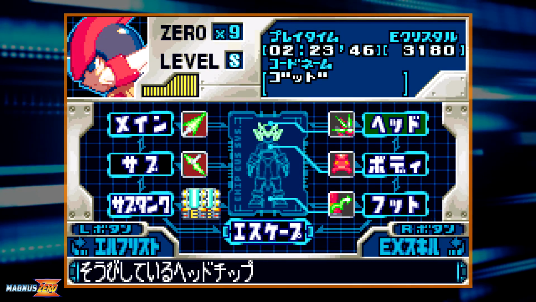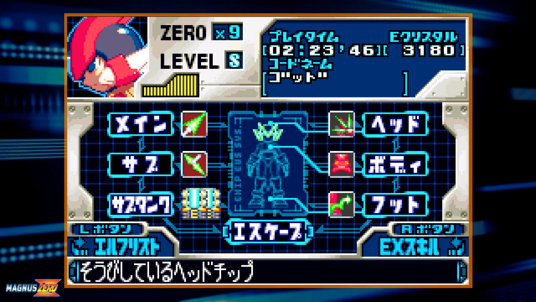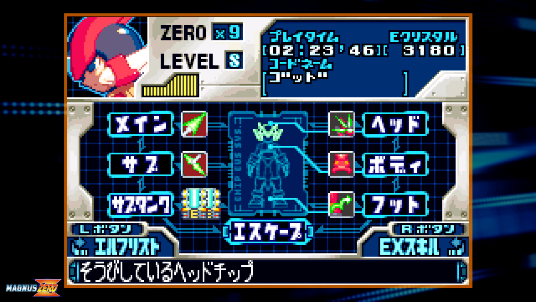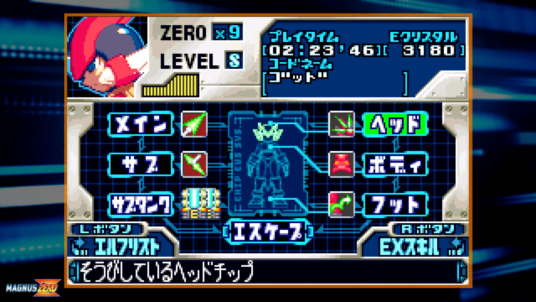So to put things in layman's terms, you can unlock special abilities or traits that allow Zero to do things he normally can't. This is achieved by meeting the right prerequisites by equipping certain head, body, and foot chips, as well as the satellite elves if they're necessary. There's a total of 4 combinations, and they are as follows.